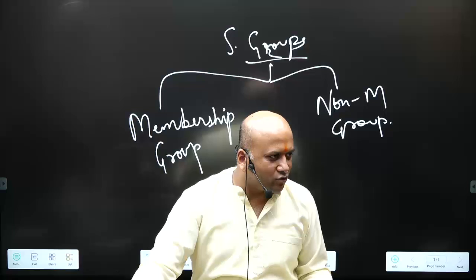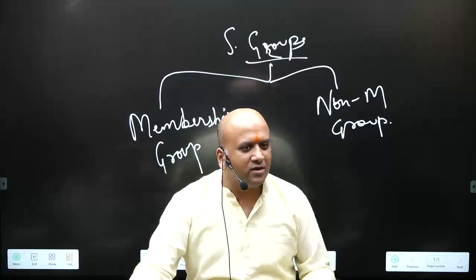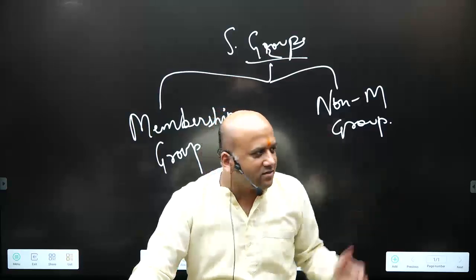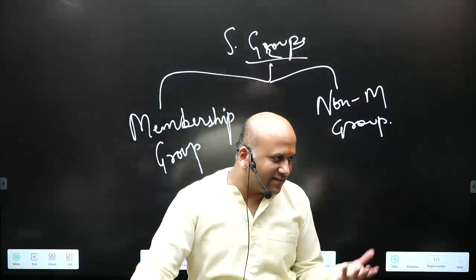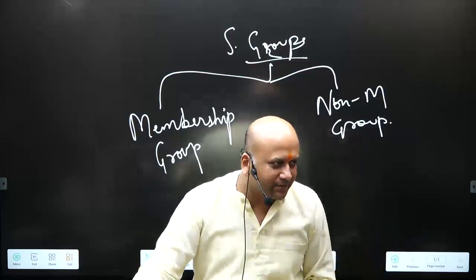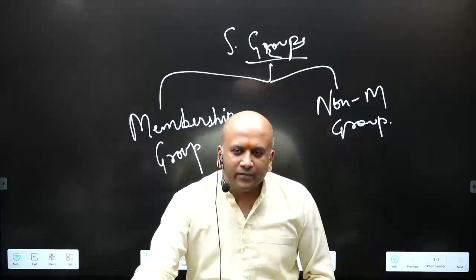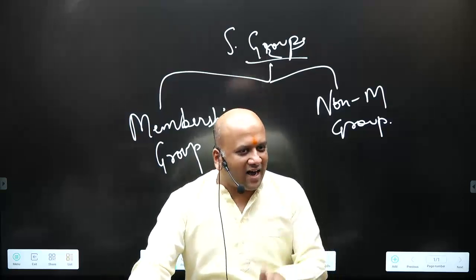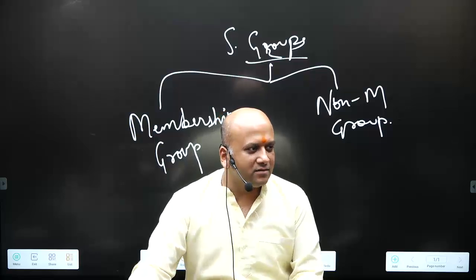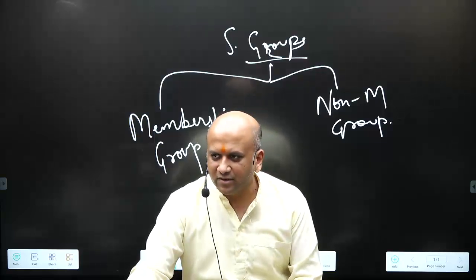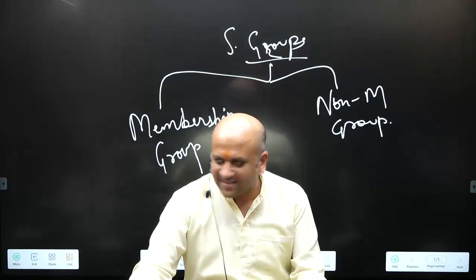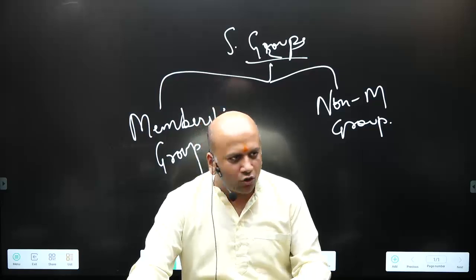Or I may be a Hindu, so it is my membership group. But I may not have a very strong sense of attachment with fellow Hindus. I'm just a Hindu on the side. In that case, it is not an in-group for me. Clear? If I'm a Hindu, Muslims are, for me, a non-membership group. Are they an out-group? Not necessarily.